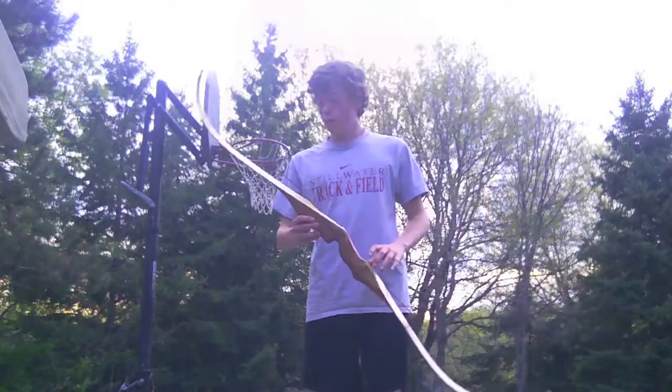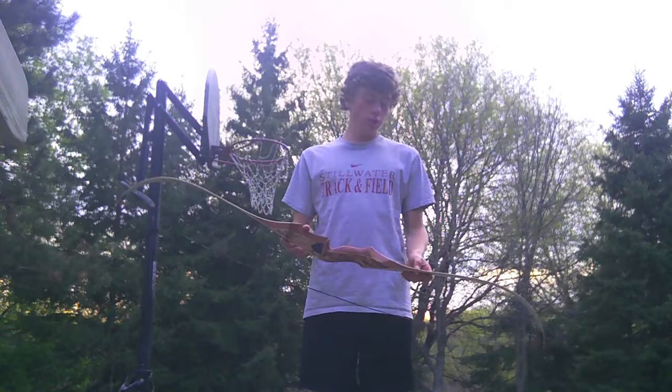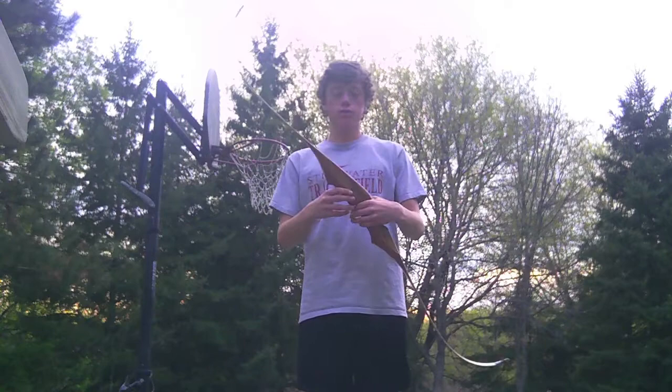All the following shots are done with this Deer Slayer Great Tree Recurve, pulling 40 pounds at a 28-inch draw length from varying distances. Enjoy.